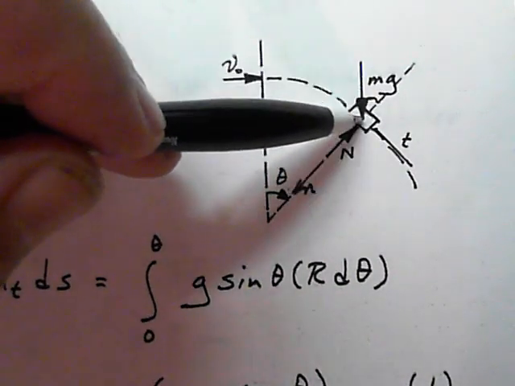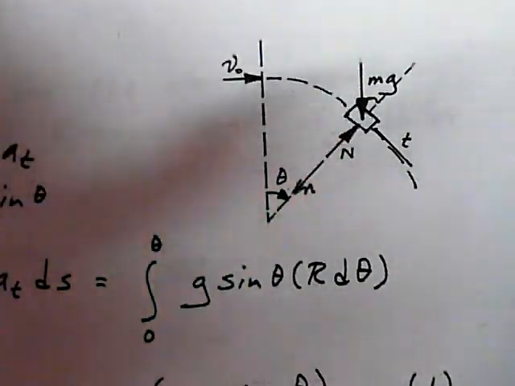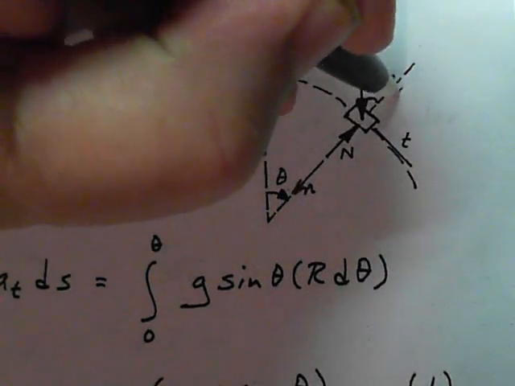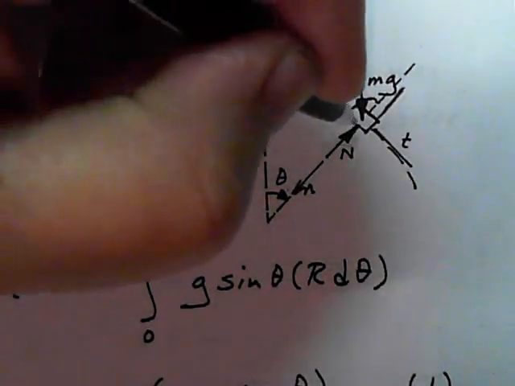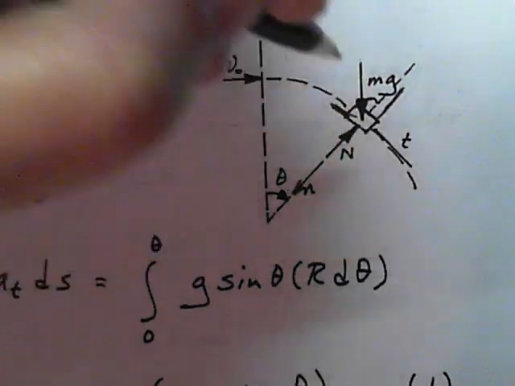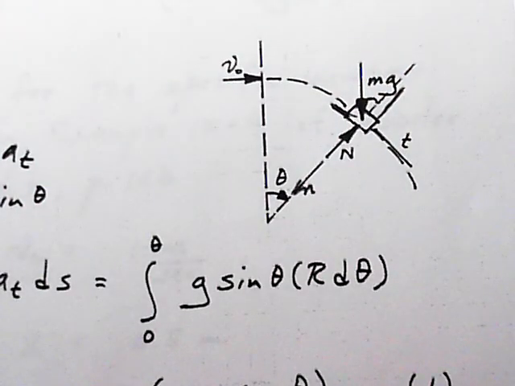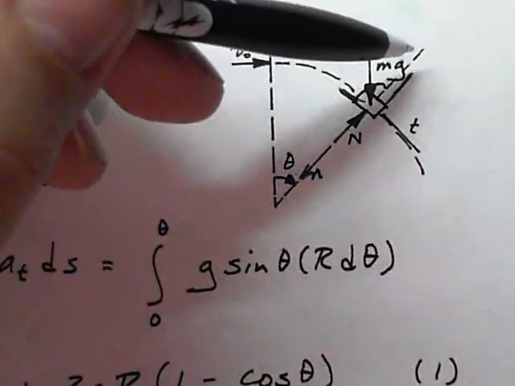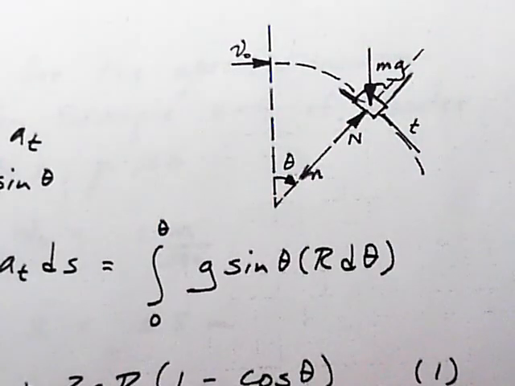so normal force in our normal equation will be a negative quantity. And then we have gravity in the vertical direction, and we'll have a component of gravity in the normal direction, and we'll have a component of gravity in the tangent direction. The tangent piece will be positive, and the normal piece of gravity pointing in toward the center of the circle will also be positive.